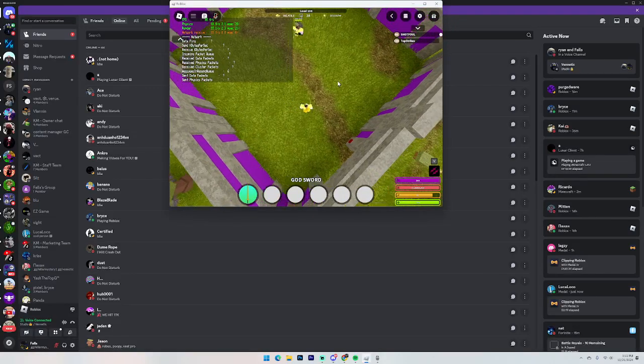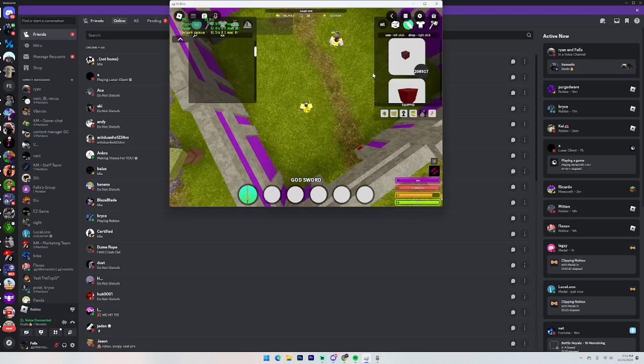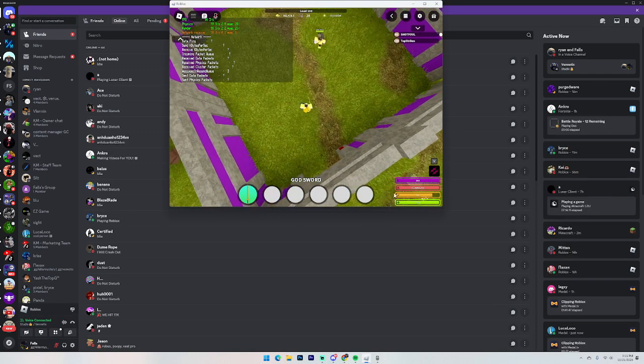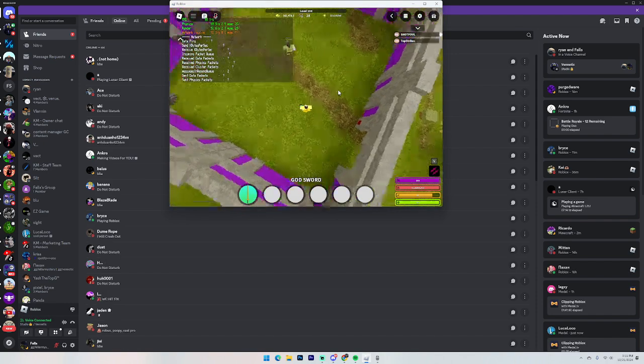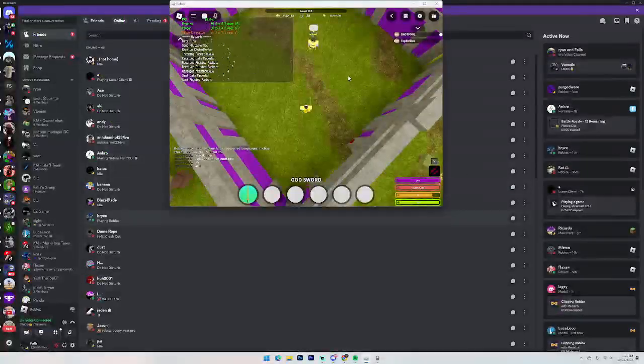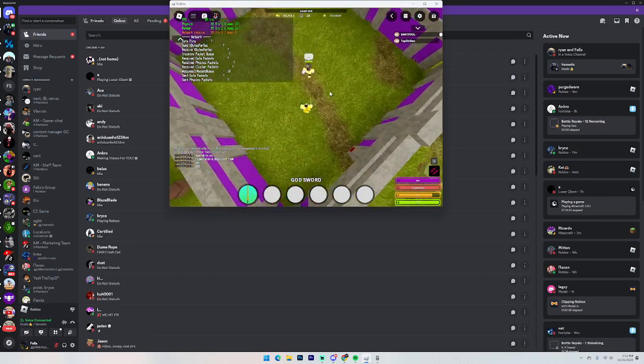So basically, the smaller you minimize your screen, the more FPS you're gonna get. If you have a terrible PC like mine, this should definitely help you increase your frames and make your gameplay smoother. Also, if you play minimized, you can see your health bar better. If you play full screen, you gotta turn your whole head to look down, but if you play like this, you can literally just see it at the side of your eye.